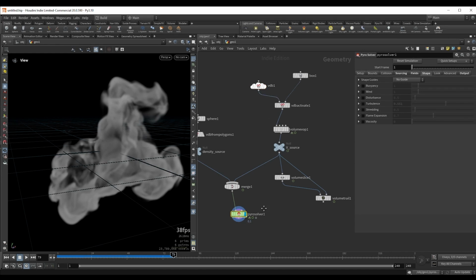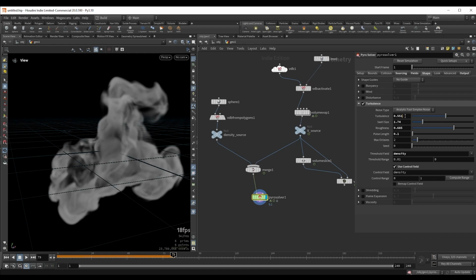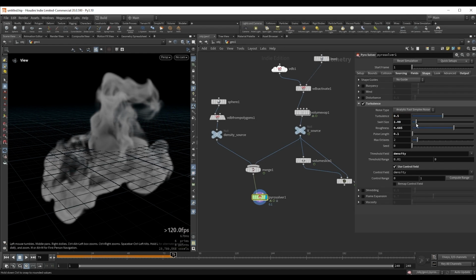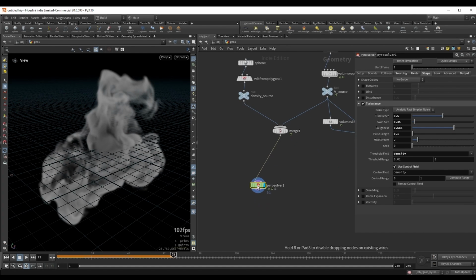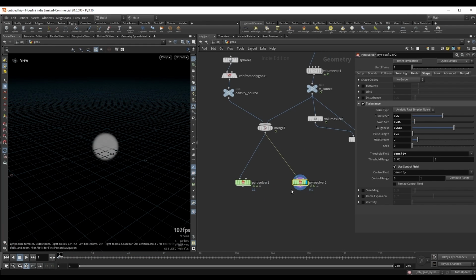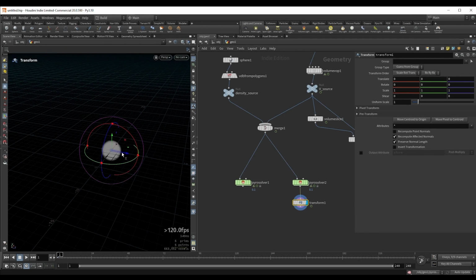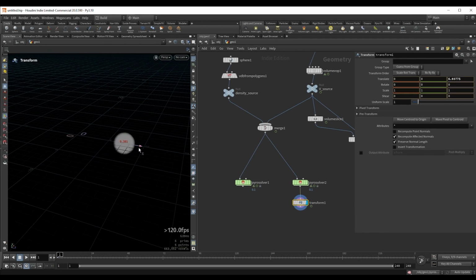So here in our Pyro solver, if I just turn back on the turbulence, let's keep this at 0.5, and because I want smaller features, let's maybe just decrease the swirl size and make the scale of this noise rather small. So let's maybe just duplicate this Pyro solver. I'll reset my timeline. I'll hold down Alt to duplicate the Pyro solver, and for the second copy, I'll do a transform and just move this over to the side so we can compare the two different results.